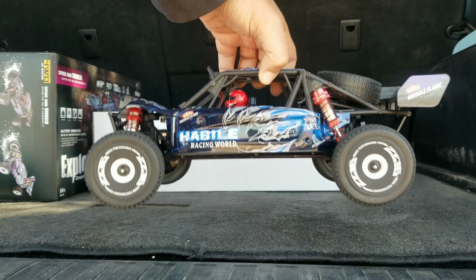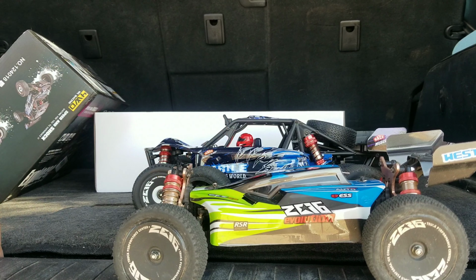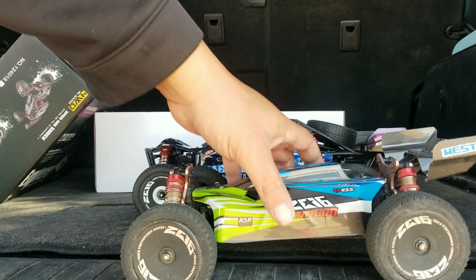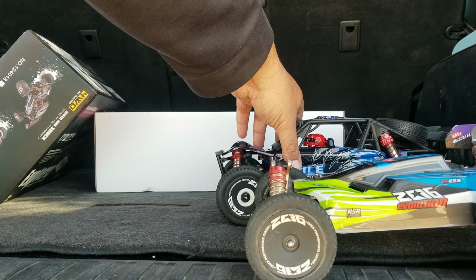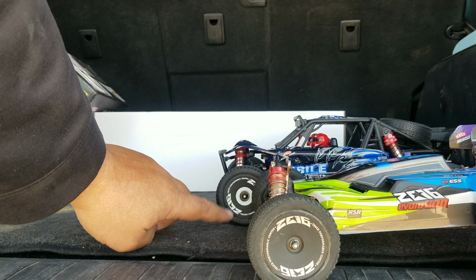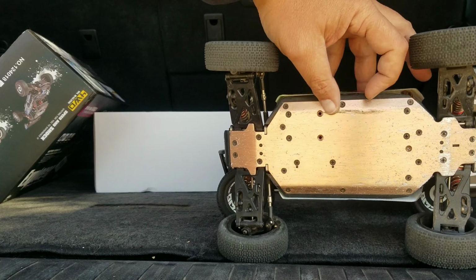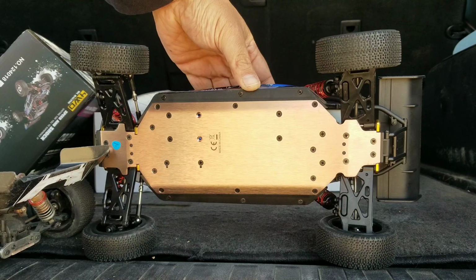But yeah, the reason I decided to bring the 14-4001 out is because I just wanted to show you guys that it is just a longer version of that. And there you go, rear wheel to rear wheel lined up. Let me get a better shot for you guys. So I'm going to line up the rear wheels right now. So the rear wheels are lined up right there, and that's how much more you have up front for this one. So it is longer. The chassis underneath, still the same looking chassis, still the same color. It's just extended. So if you look right there, extended chassis.